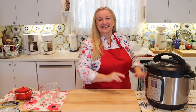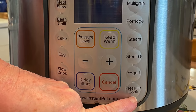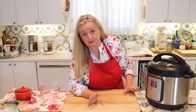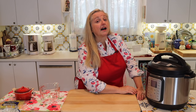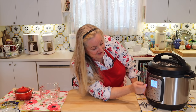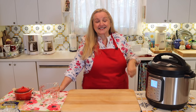On your panel you may have a button that says 'Pressure Cook,' 'Manual,' or 'Bean' — I'm going to press 'Pressure Cook.' Since my beans were soaked overnight, I only need to pressure cook these for 15 minutes; if your beans are not soaked, pressure cook them for 30 minutes. We're cooking on high. I press Pressure Cook and it's already set to 15 minutes and high. Give it about 10 minutes to come up to pressure, and then it'll start its 15-minute countdown.